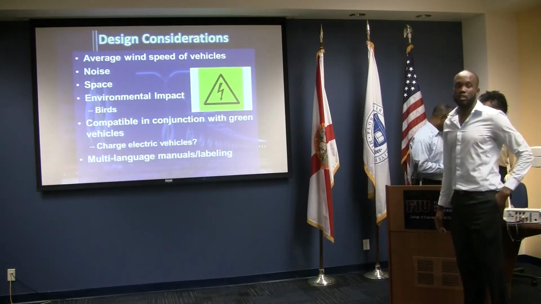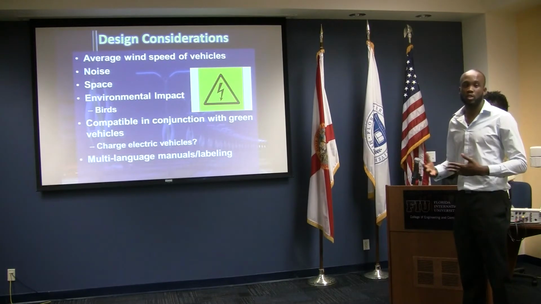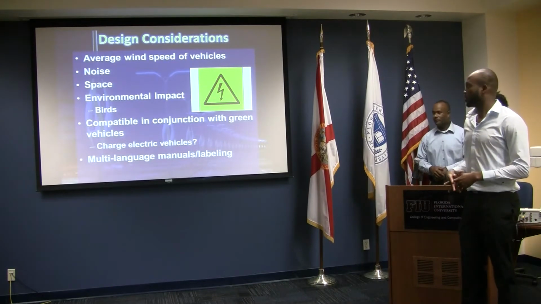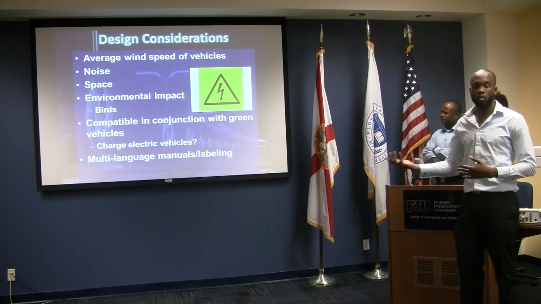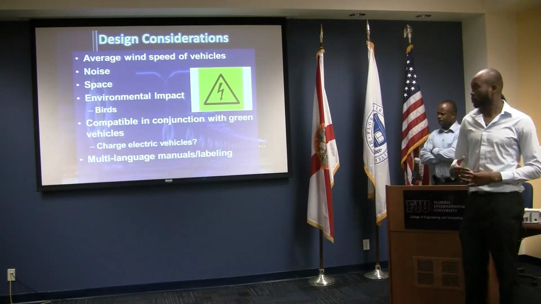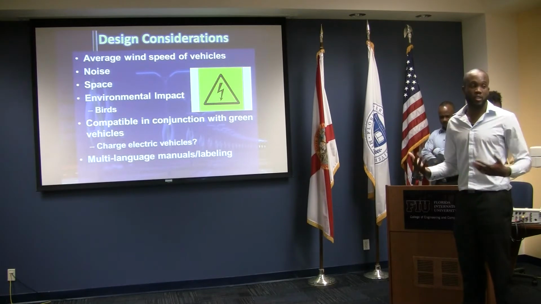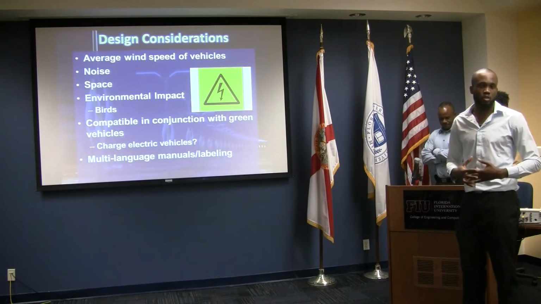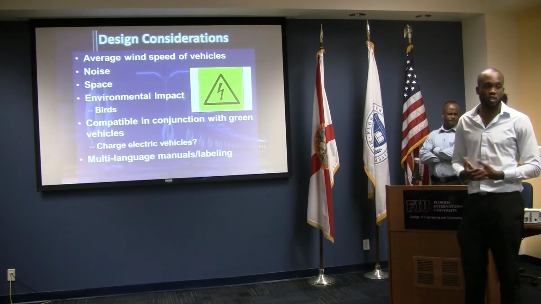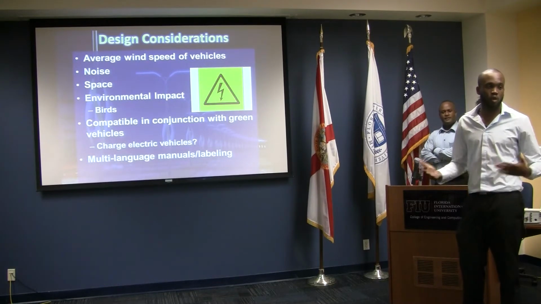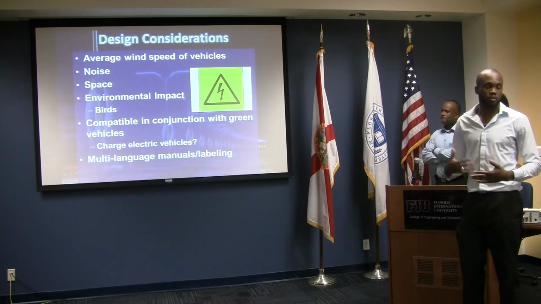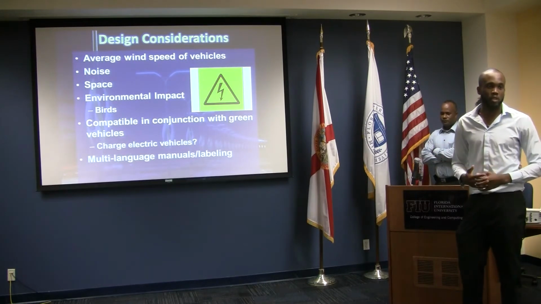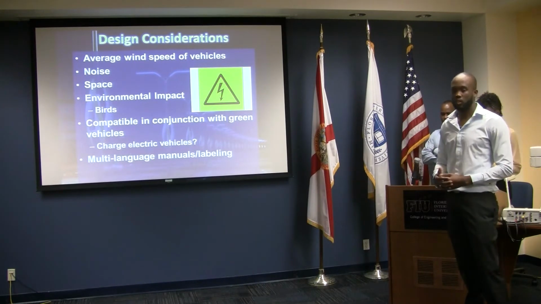In our design, we are going to take into consideration the wind speed of the vehicle, the noise, the space, and the environmental impact. Our design is also going to be universal. We can use it wherever in the world for any type of car, and we're going to label it with different languages and a caution sign.